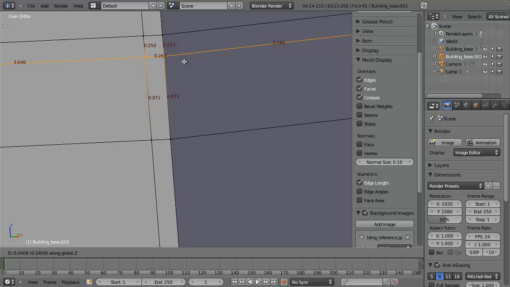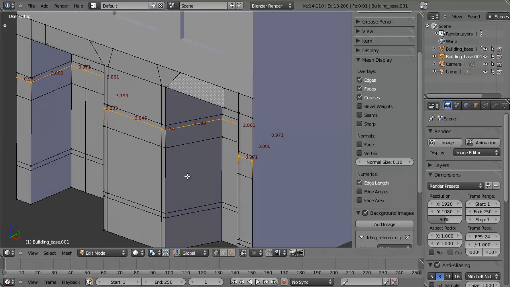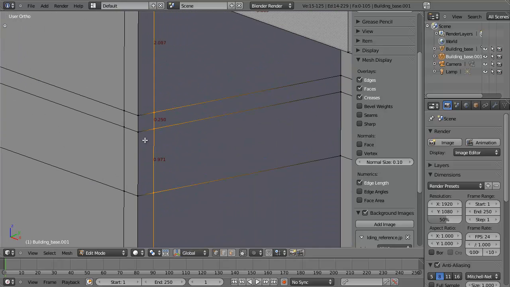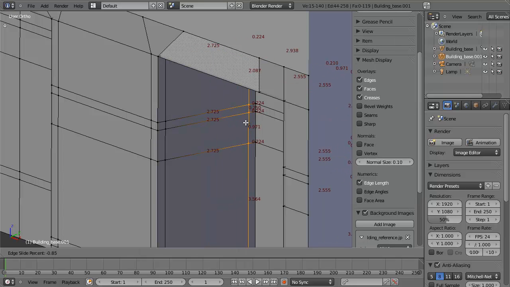So what I'm doing is I just hit G and then Z, and I hold down Shift so I can make it more accurate. And now those are the same width. Because then what I'm going to do is I'm going to add in an edge loop here, slide this over until it's also 0.25. And if we look at this, we can say it's 0.25. Add in another one right over here.